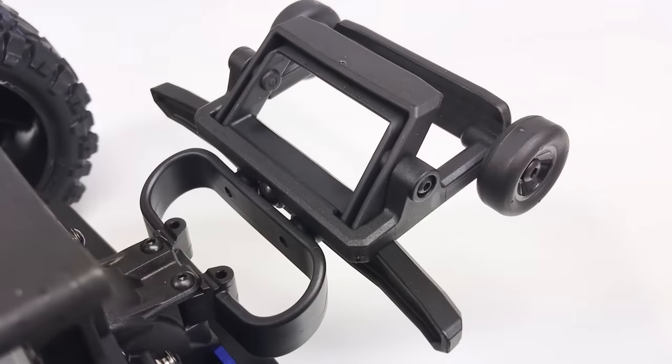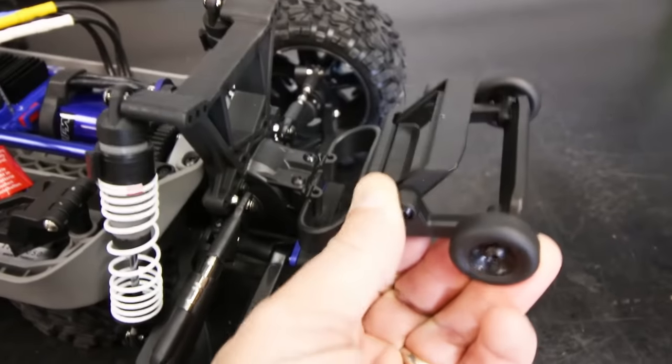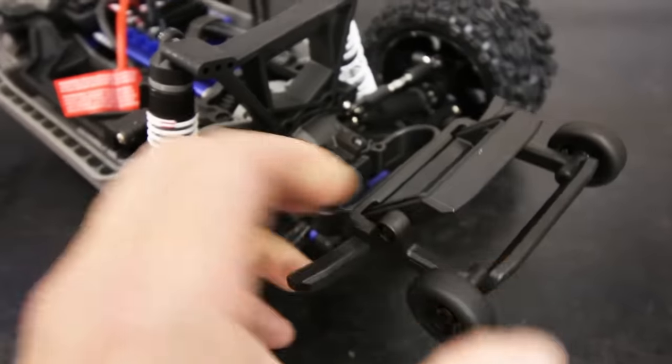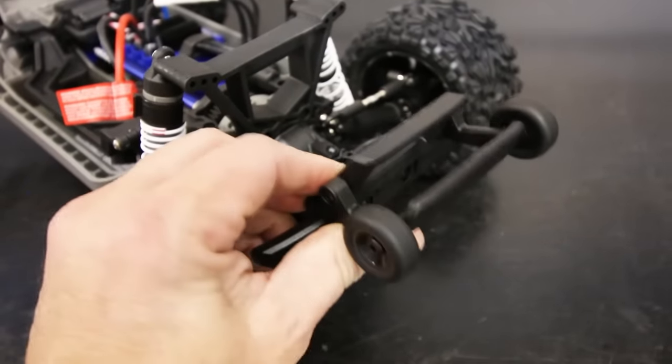All right, something new that is also on this machine is the wheelie bar. Check out this new wheelie bar out here. And this is kind of weird. I mean, I never saw something with a lot of flex like this. Pretty interesting. I wonder if that's to get longer wheelies, there's a little bit of flex in there.